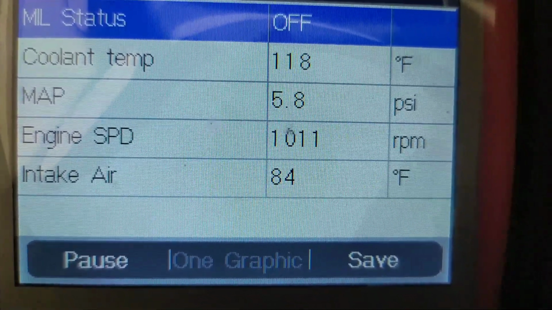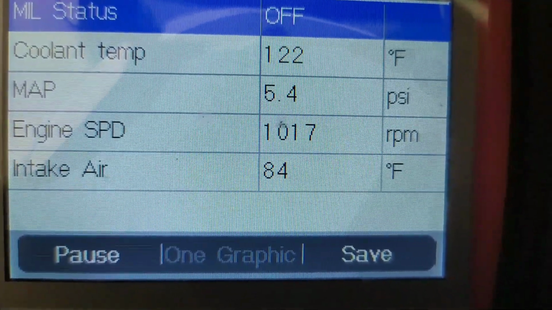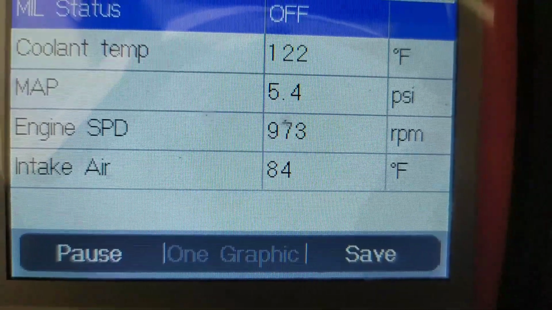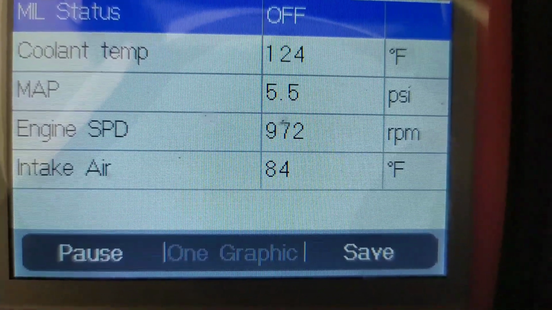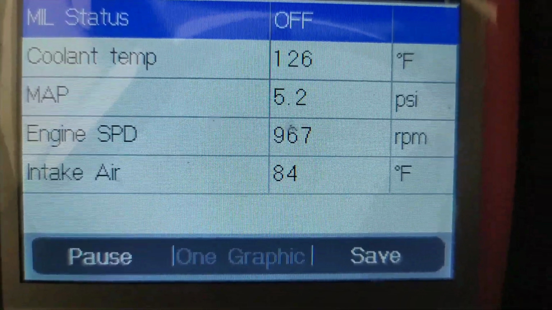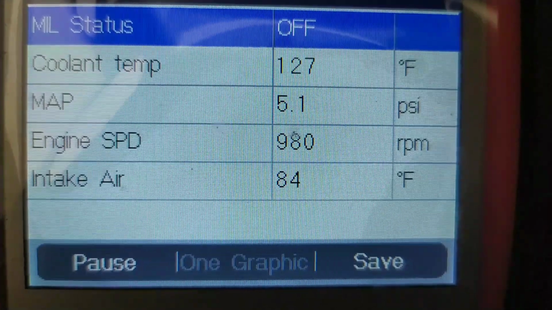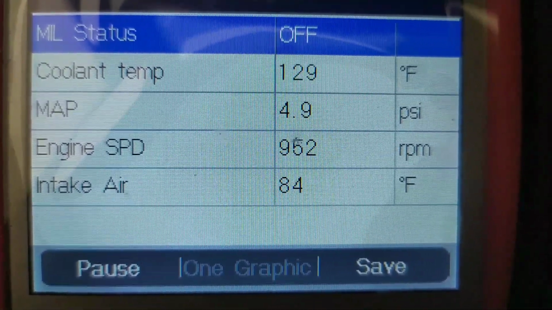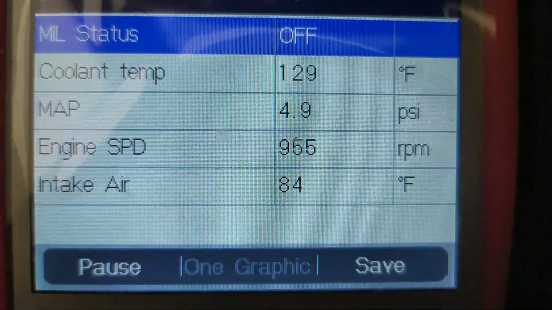Because the engine is pulling vacuum, we have a lower reading from 14.4 psi, or 14.2 in this case, when we started the engine. So obviously the MAP sensor reading should never go above 14.4 because we don't have forced induction, we don't have a turbocharger or a supercharger. From the freeze frame data, we saw a reading of 21 psi. So I'm calling it in that the MAP sensor on this vehicle is failing.